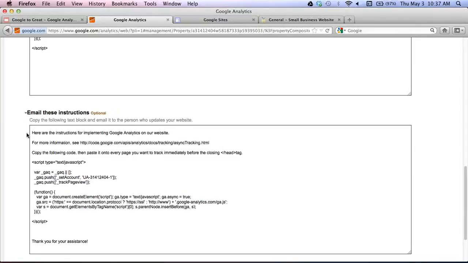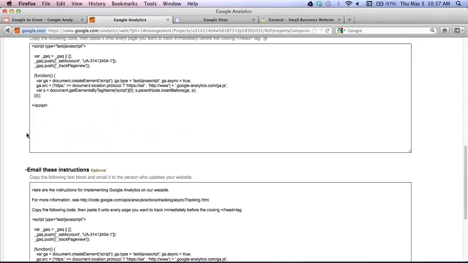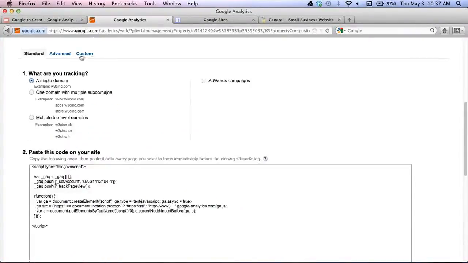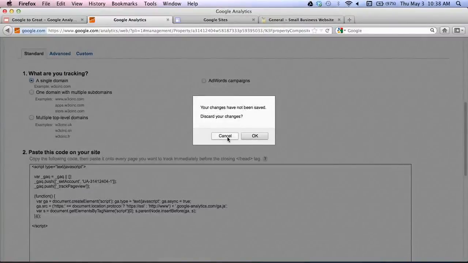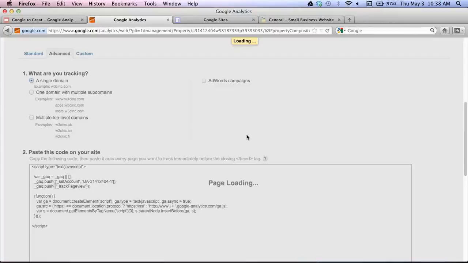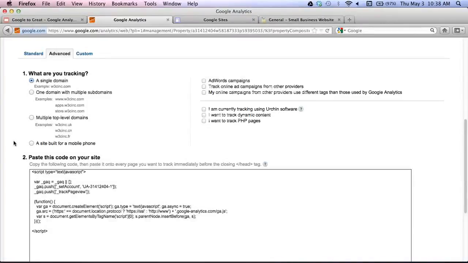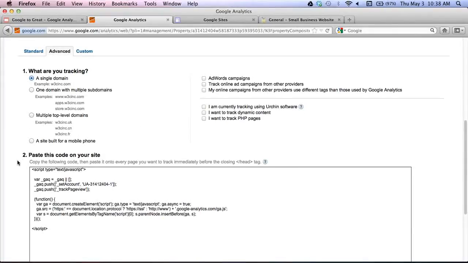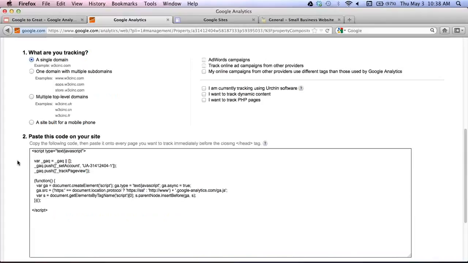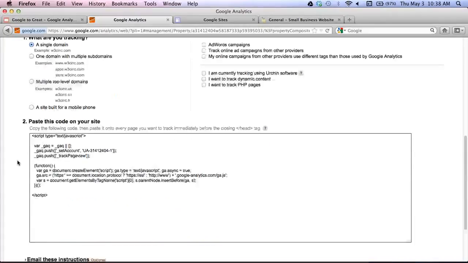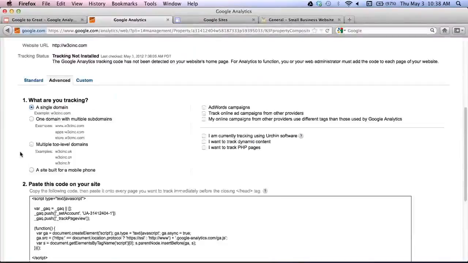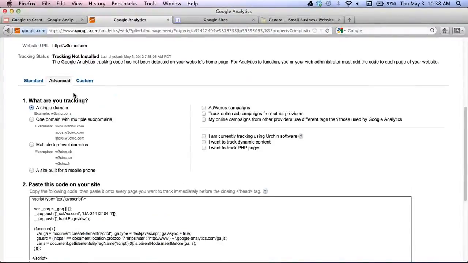For Google Sites, though, we're going to go over to the Advanced section, and under the Advanced section, it's going to give me some additional options. So again, if you have various AdWords and other types of information, you want to let the system know so that you can get that done. I'm sort of getting ahead of myself, so it doesn't matter. We're just going to stay on standard.